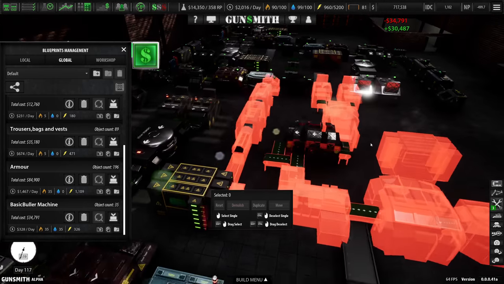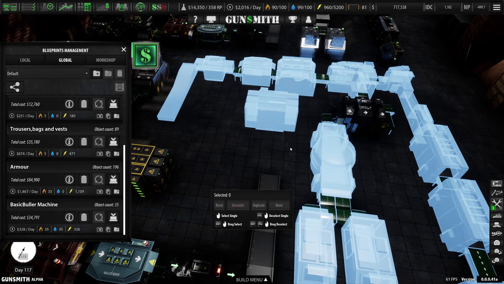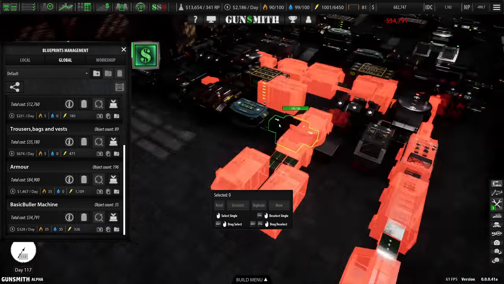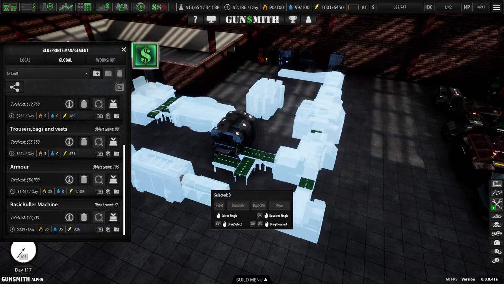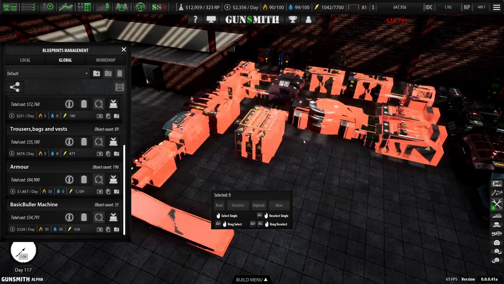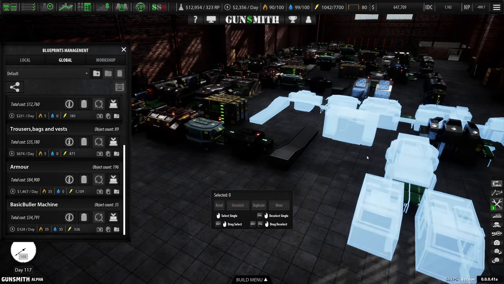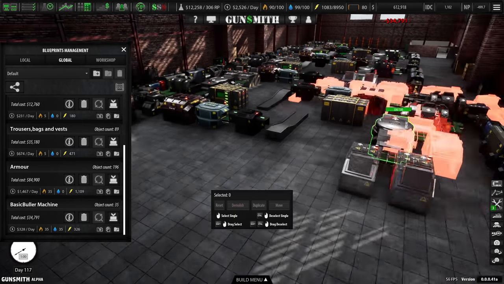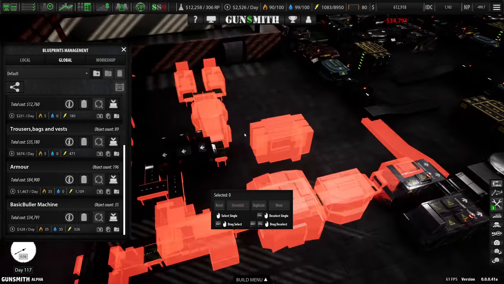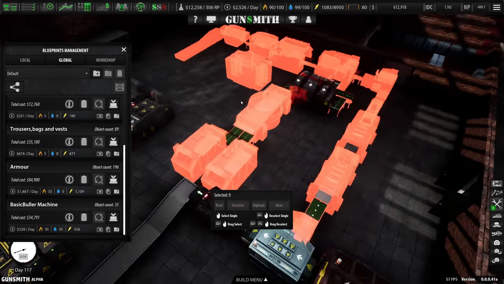But yeah, so we're gonna basically just pop these down. There we go. One over there, one over there. Can we squeeze in more over here? You bet your bottom dollar we can. You bet your bottom dollar we're gonna do exactly that. Because this factory is gonna be producing nothing but bullets. There we go. Okay, so just like that. Can we squeeze another one in here, actually, as well? It's close. It's close.